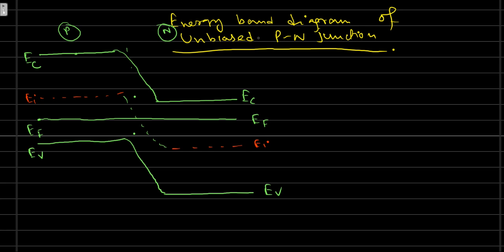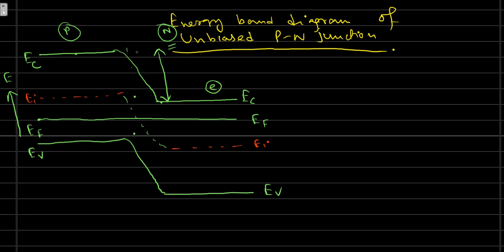So we can explain so many different phenomena from this energy band diagram. Now see, in the energy band diagram, the energy increases in the upward direction. That means when you are moving in the upward direction, the energy of the electron will increase. Now, this side is the n side, as I already mentioned. If you want to transfer one electron from the n side to the p side, the free electrons are there in the conduction band. So if you want to transfer an electron from the n side to the p side, you will face one barrier.